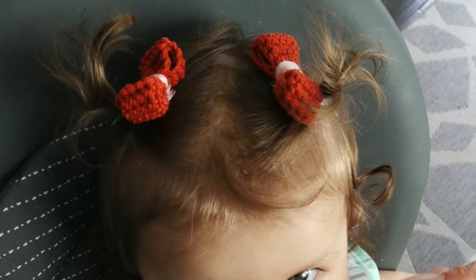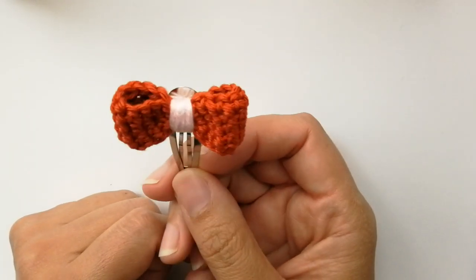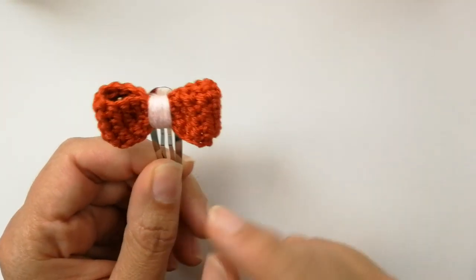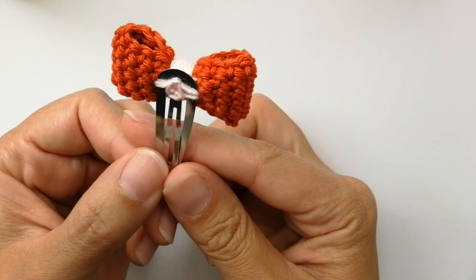How are you? Okay, are these cute or what? I mean, I only have one because we're gonna make the second one right now. So these are just some little hair clips. The materials you're gonna need for these are the following.